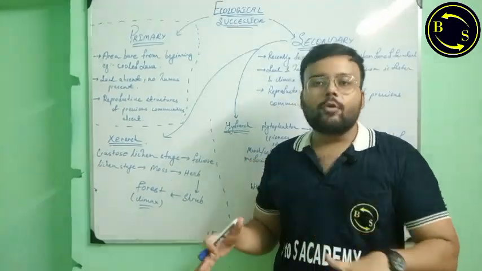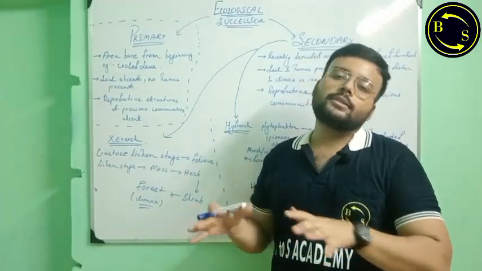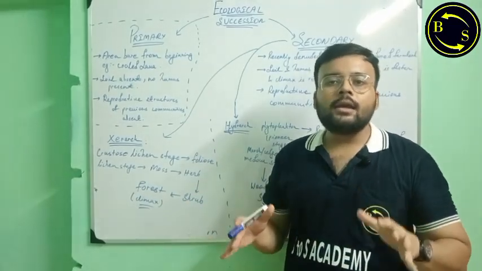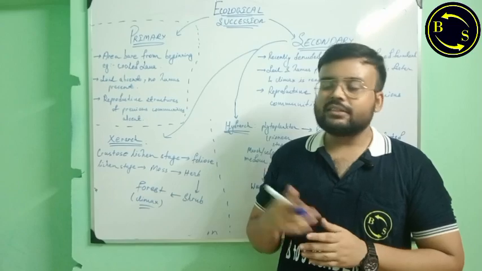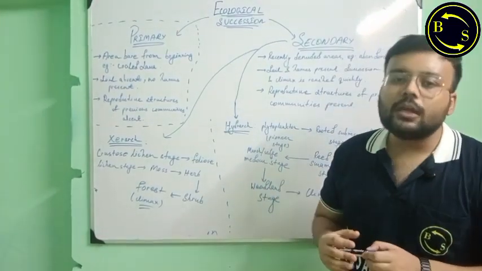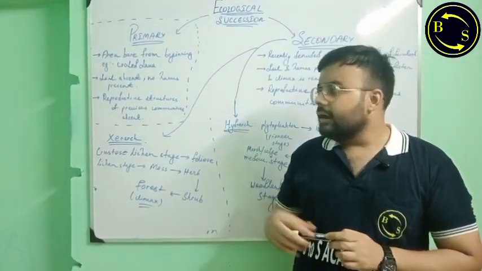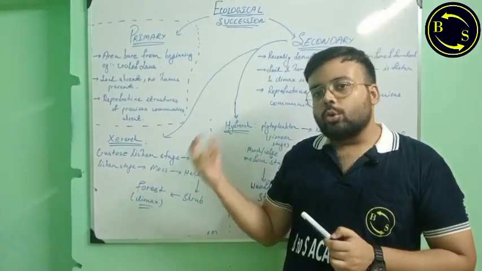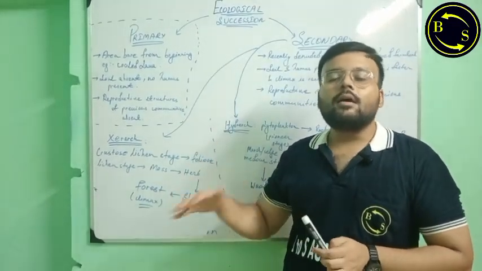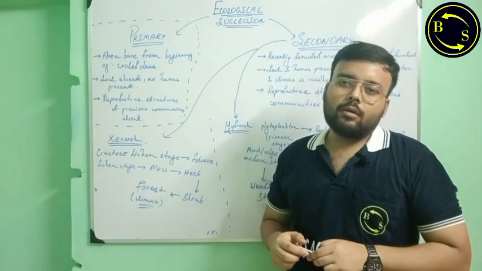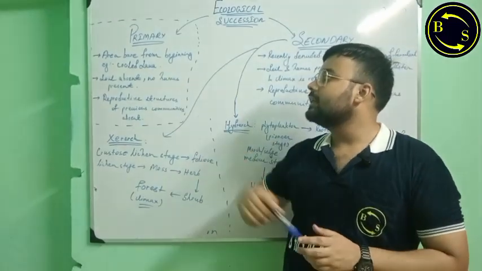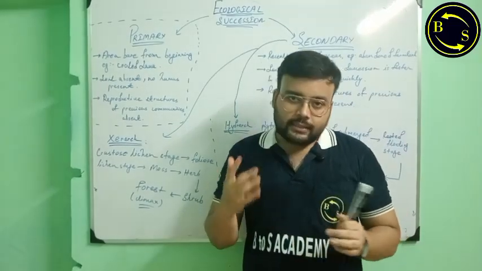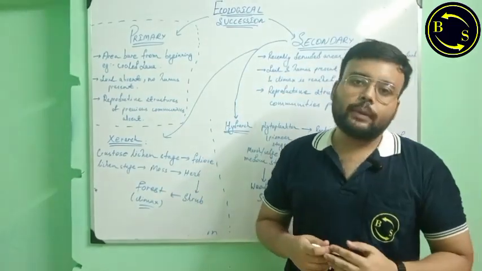So the lava flow, after it gets cooled, forms a rocky igneous substrate. Okay, that substrate is made up of igneous rocks and some kind of metamorphic rocks as well. So those rocks serve as the ground level or the base for primary succession to occur. Soil is absent, and since there is no soil, humus is also absent.